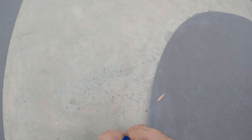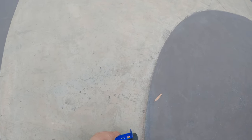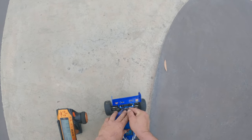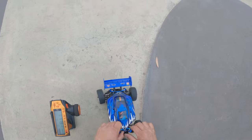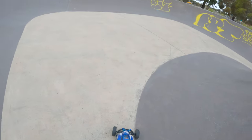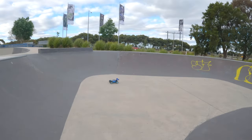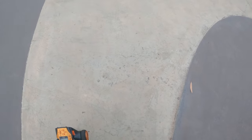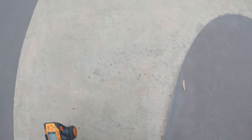Oh, bent the shock tower. That's going to go back in now. All right, it's all nice and straight. That's bent. Oh geez, absolutely killed it already. And the back tire. Yay! Just can't win today at all.